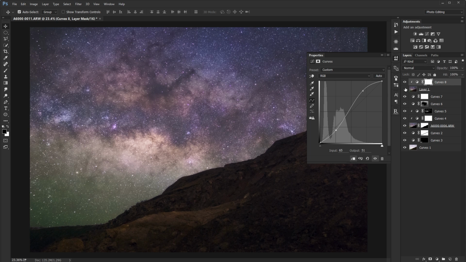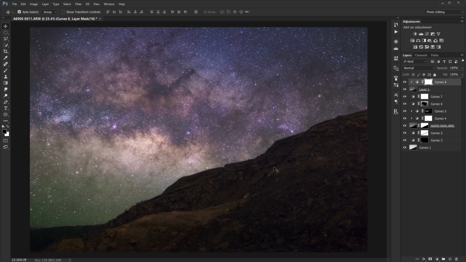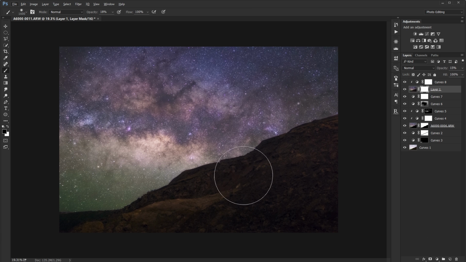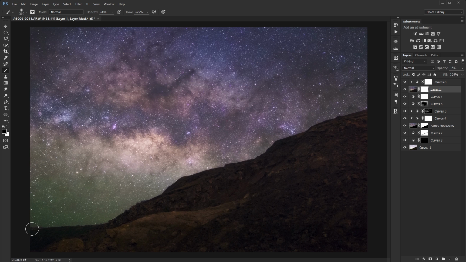That looks pretty good. And I don't want it to be in the foreground, so I'm going to mask it out of the foreground. So I'm going to add a layer mask, use a black brush, and then just mask it out.